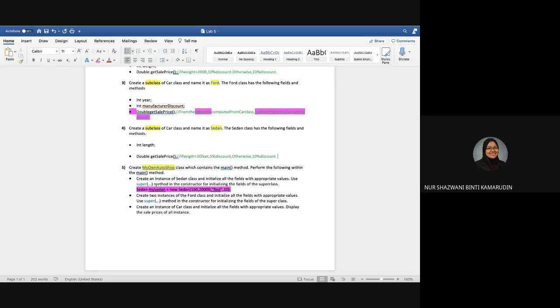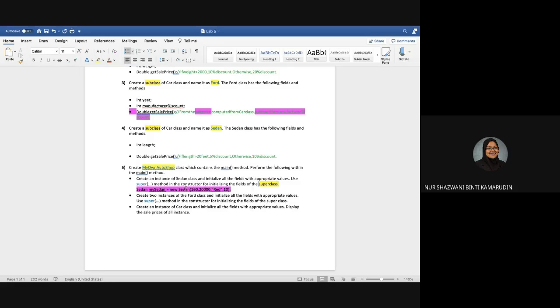Use super. The super keyword we already learned in our lecture, right? You can use super dot and then call the method from the parent so that you can use the method in the child class or in the main class. Use the super method in the constructor for initializing the fields of the superclass.